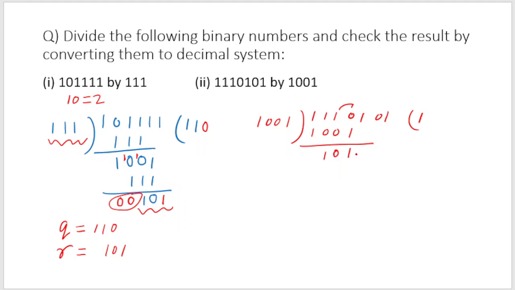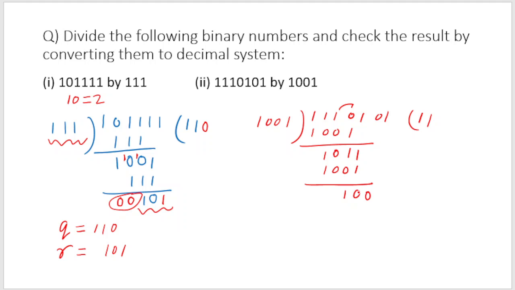Now I bring this 1 here, right? Now clearly 1 0 1 1 is more than 1 0 0 1, so I will take one more time, so I will get 1 0 0 1. Now again subtract, 1 minus 1 is 0, 1 minus 0 is 1, 0 minus 0 is 0, and 1 minus 1 is 0. So this is basically 2 zeros. It is insignificant, there was no need to write this. In case you don't want to write, you can just ignore them. So you get just 1 0 here, right?